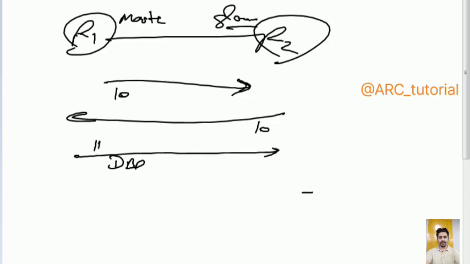Then R2 has to respond back once again, whether or not it has information to provide to the master, with a DBD with the same sequence number. So DBD once again with the same sequence number 11. Now there can be a different thing as well.